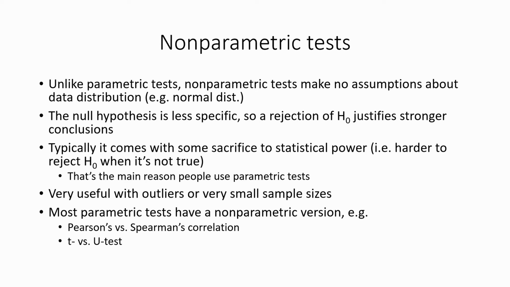Also, very often there are empirical results that show that even though it's a parametric test, it's actually quite robust to deviations from normal distributions. And we saw some rules of thumb for different tests. Now again, we spoke about outliers, and non-parametric tests are especially useful when we deal with those kinds of annoying situations, that we have outliers or very small sample sizes or all those conditions in which the parametric tests start to show problems.